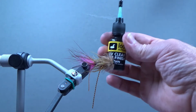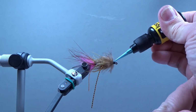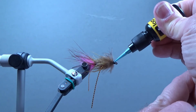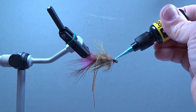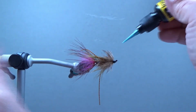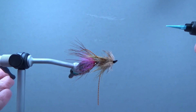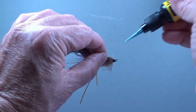So I'm going to use some UV thin on here. Now some of these bigger flies that have bigger heads on them, I think this UV looks nice. It gives it a nice shine, as opposed to if I'm just doing, say, a little mayfly nymph or something. I wouldn't go to the trouble of using this. But I think these flies look nice when you have this on there.